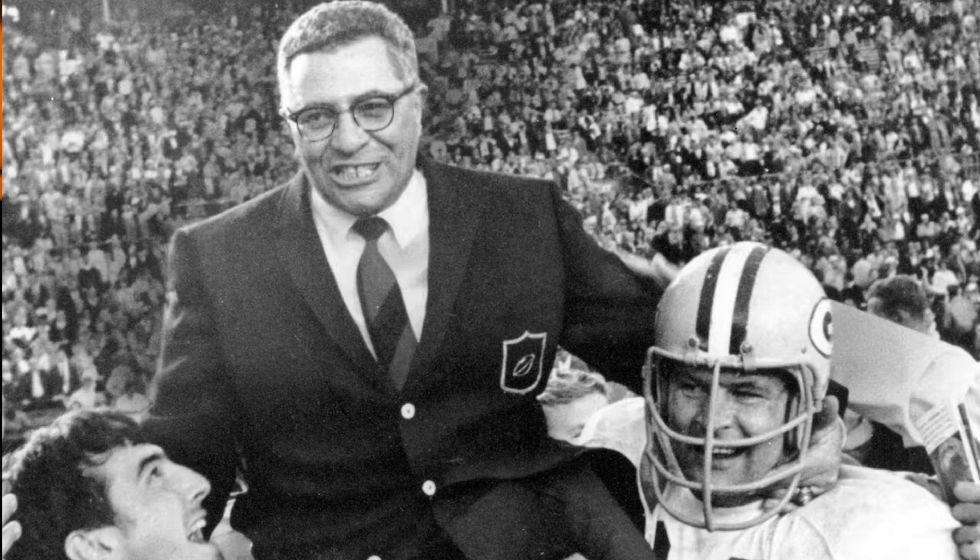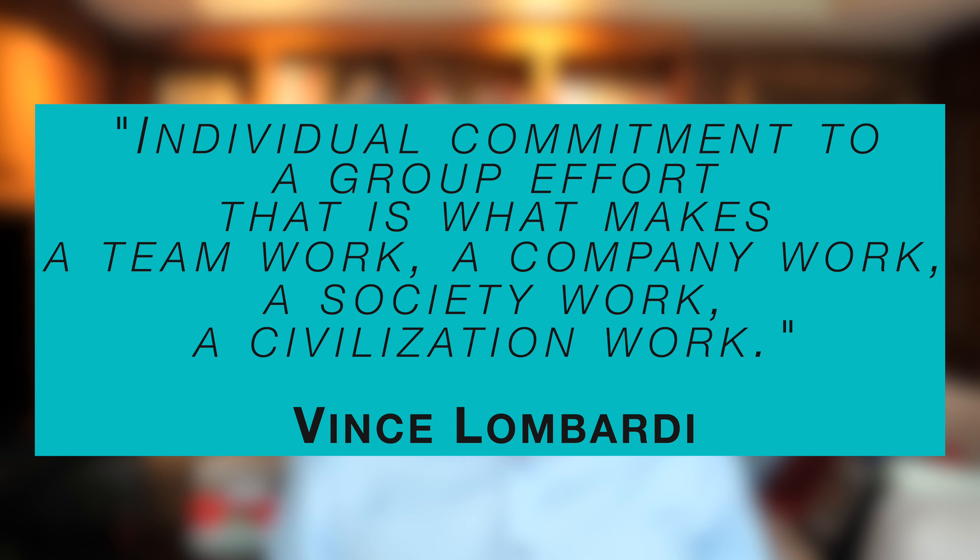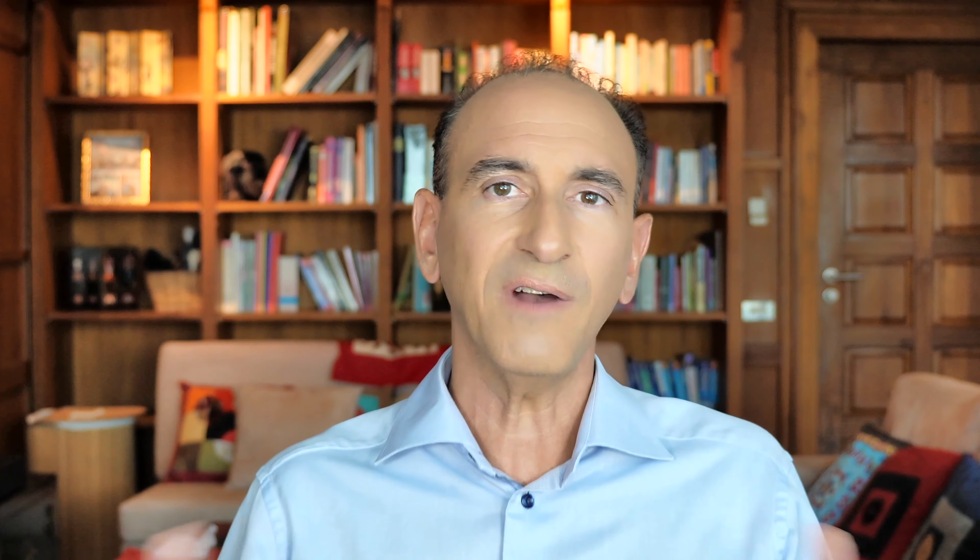I leave you with a quote from Vince Lombardi, a famous sports coach: 'Individual commitment to a group effort — that is what makes a team work, a company work, a society work, a civilization work.' The five factors we discussed are also supported by psychological needs that every human needs to fulfill to be truly motivated. If you want to know more about how to build true motivation in your team, check out that video.